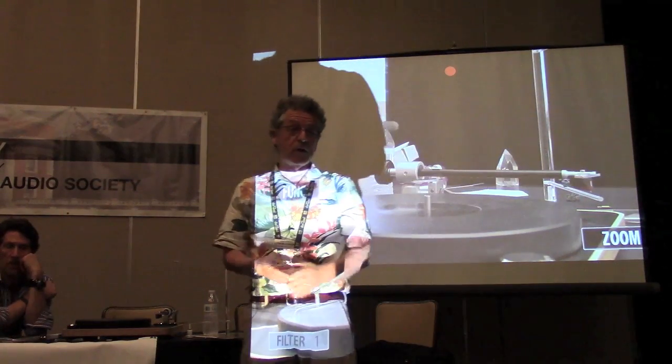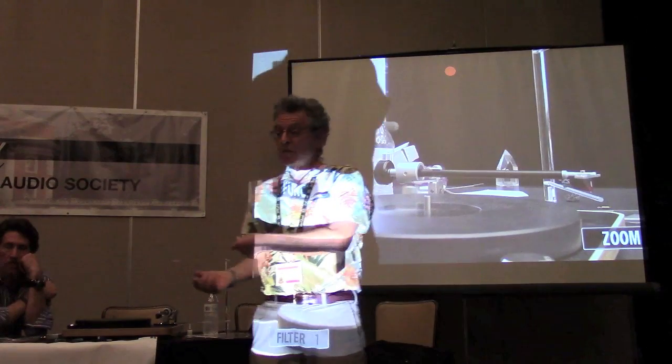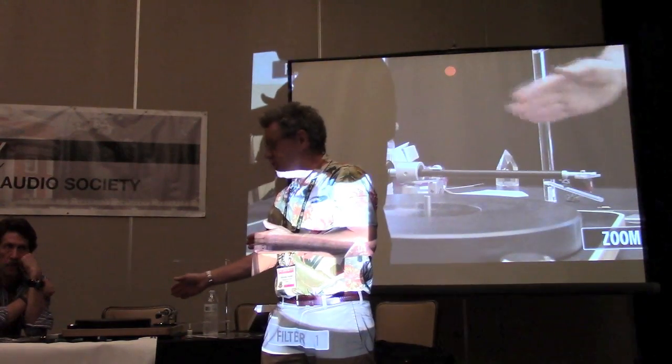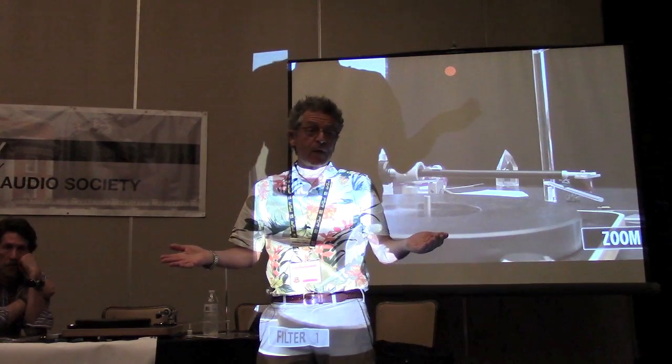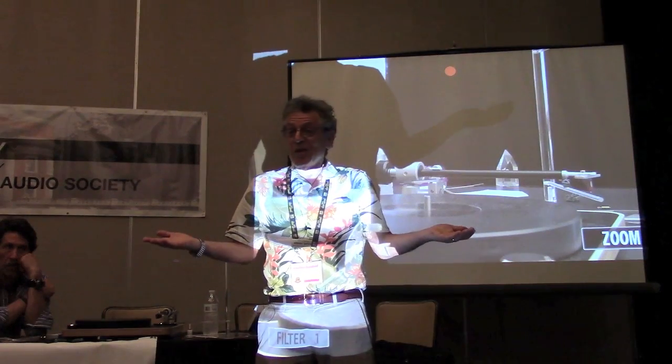It'll sound very, very good. It's not that hard to do. Start with an inexpensive cartridge, set it up this way, get the overhang correct, get the zenith angle correct, get the tracking force correct, and you're done. It's not that difficult. If you want to take it the next step, I can show it to you. Anybody want to see the next step?